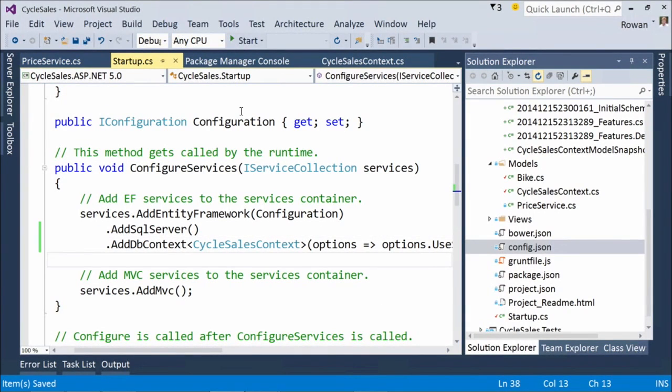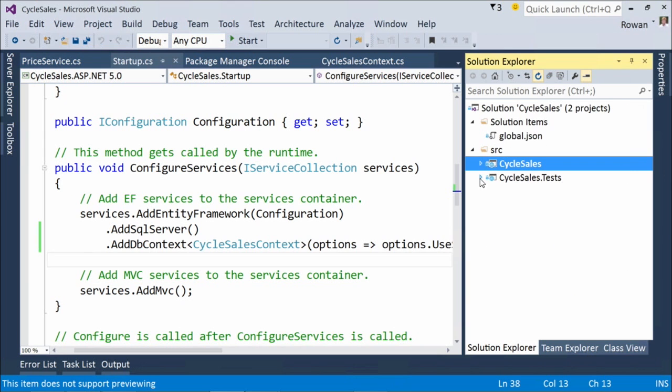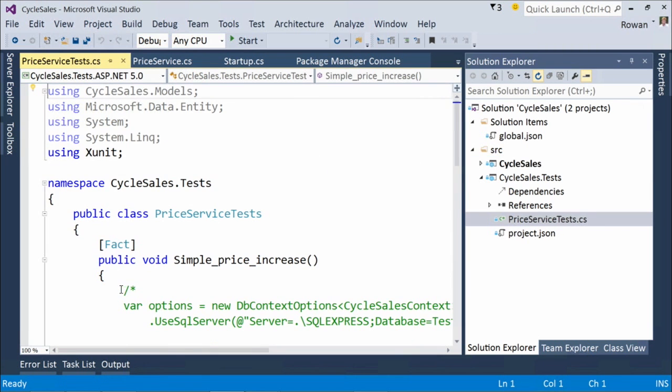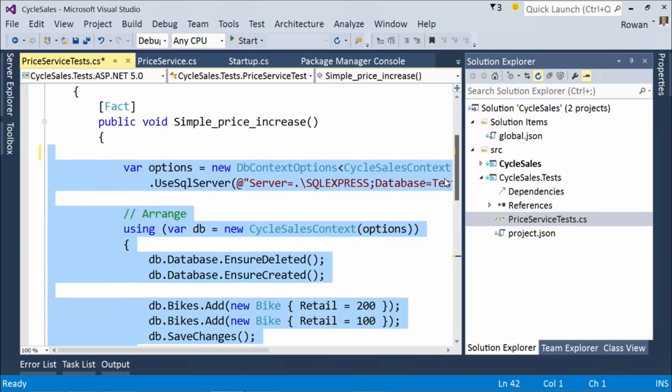All right, so we're set up for MVC. Let's go look at a unit test quickly. So obviously for a unit test, I want to be hitting my actual database with my local data that I've been messing around with. Right. So we're going to look at this in 2 steps. First up, I'm just going to uncomment this test. And whose unit testing framework are you using here? I am using xUnit. xUnit, okay.